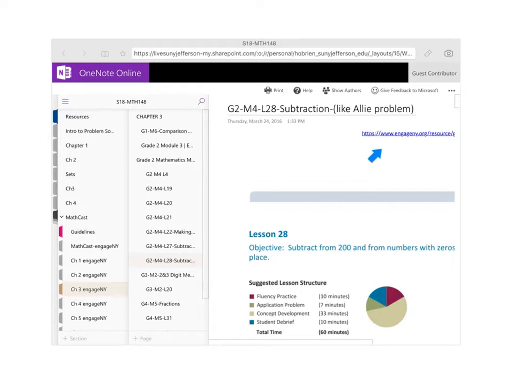If you do this, then over here, I usually have a link that will take you directly to the Engage New York, or you can go out to Symbaloo and find it there as well. Just take note before you leave of the grade, the module, and the lesson. When you open this lesson inside Engage New York, you will see a much better quality version of the PDF. Inside here, I have put the PDF so you can glance at it to see what you're interested in. But before taking graphics, I highly recommend going to the Engage New York website.